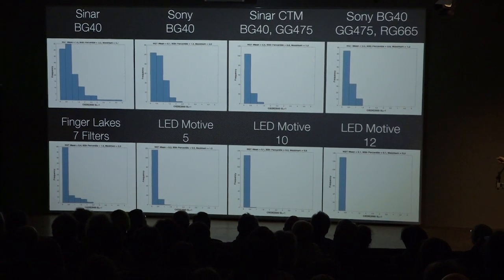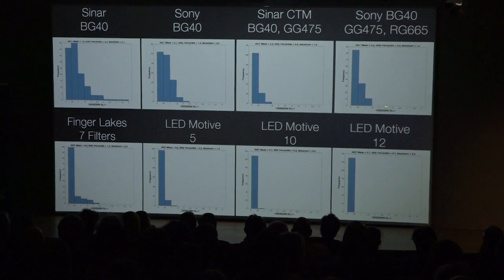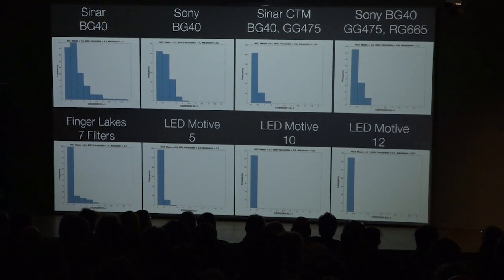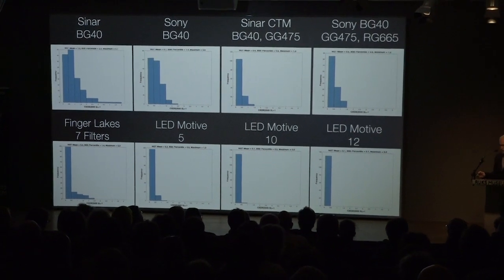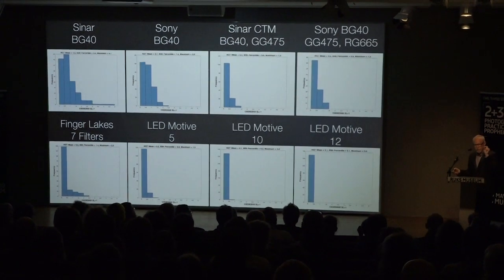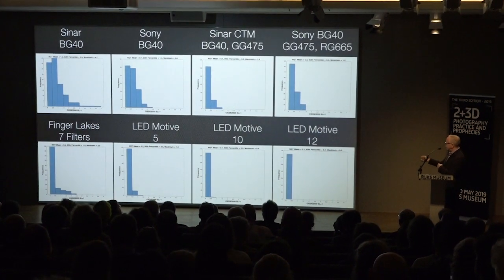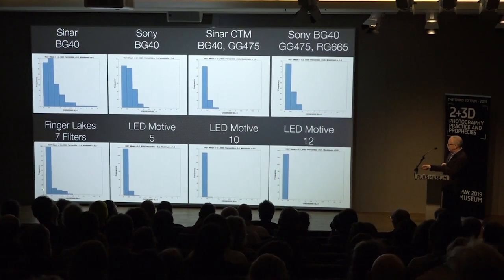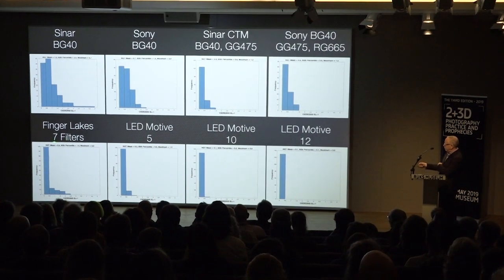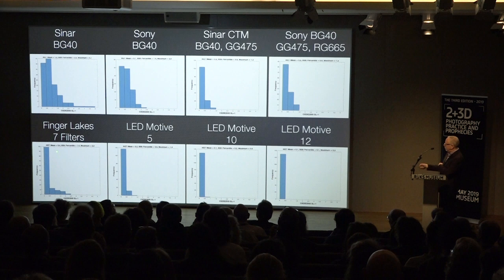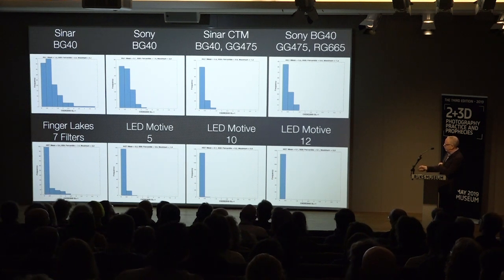As you add more filters, notice that the outliers are going away. That's the big thing of multispectral. It's not the average delta E, it's the bad colors. Those get acceptable. Now, as we move to more channels, you can see that this was a system from 2 years ago, right? You can see that that histogram is a lot in the first bin.